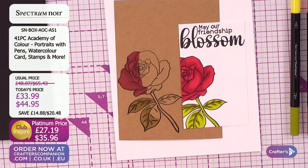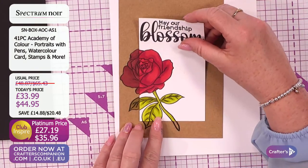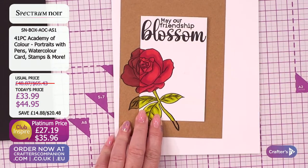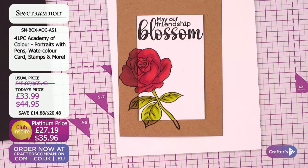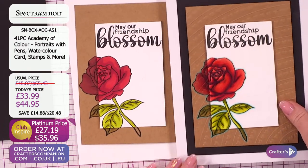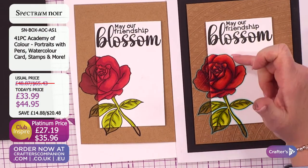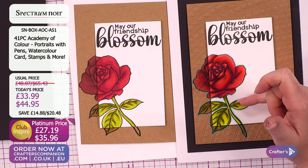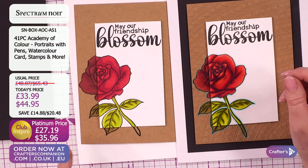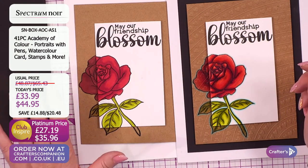So funny. Right, so we've got our two coloured images, so you can see we get that real variation of colour. And actually, Ben, that looks beautiful, doesn't it? But let me bring in my card, which we've then enhanced. Look at the difference of that. Now, the depth and dimension that we're going to do next is adding in those pencils. So, yes, this is beautiful and adds real, just beautiful colouring. So if that's all you want to do, you can stop there.